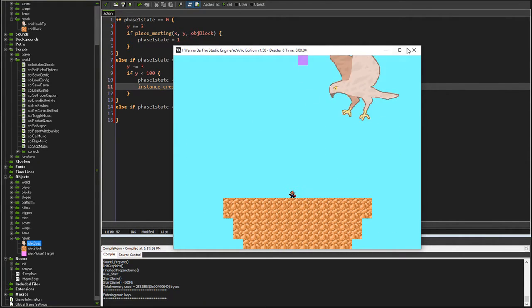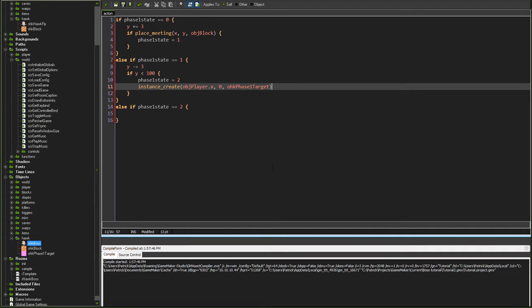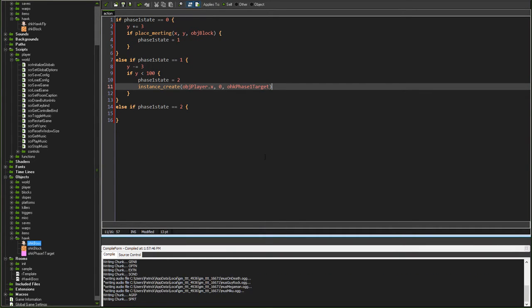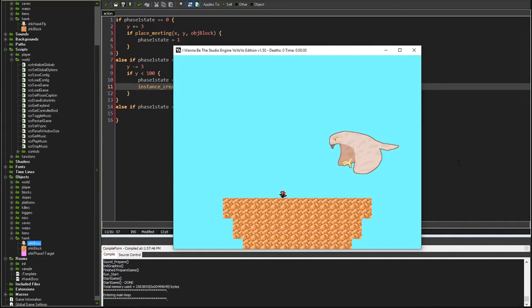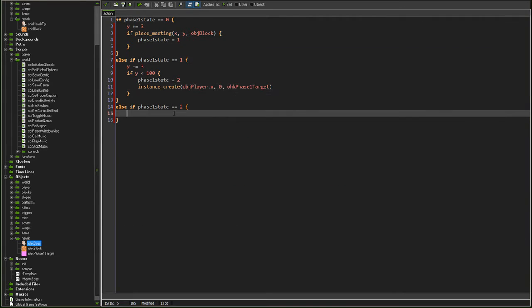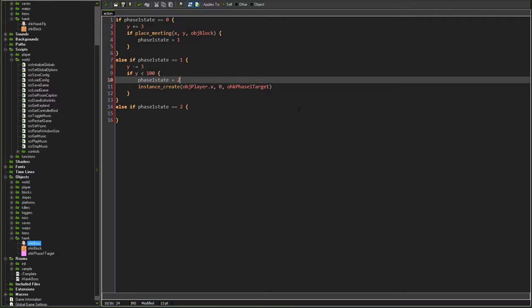Alright, cool. I created it here, and then if I run the game again, I could have just pressed R. I don't know why I closed the game. Force of habit. And if I stand over here, it creates it over here. And now we just need to make the bird move there and then stop. So here's how we're going to do that. Actually, here's one thing I have to mention.